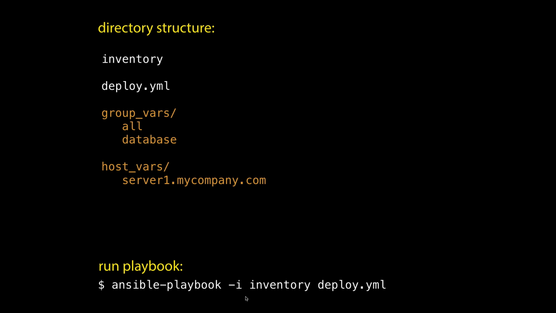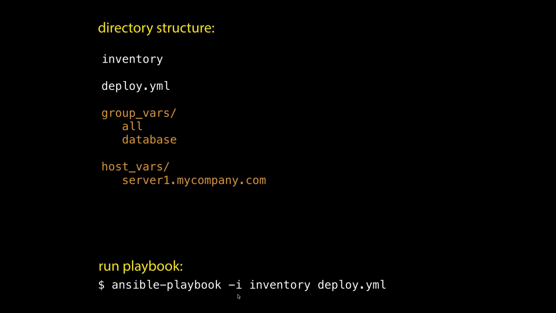Now, the inventory we've had up to now has just been a simple text file, and it can also be an executable file. Imagine you have a script that goes out and finds all of the servers that you have on Amazon's AWS system or on a DigitalOcean account or something like that. That saves you having to keep a list of them. It can do it as a script. It returns it in a particular format, and Ansible will then pick it up automatically. As you create new hosts, they will automatically be included. There are standard scripts for many of these systems that come with Ansible, or that you can get from the ansible.com site. So it can be an executable script.